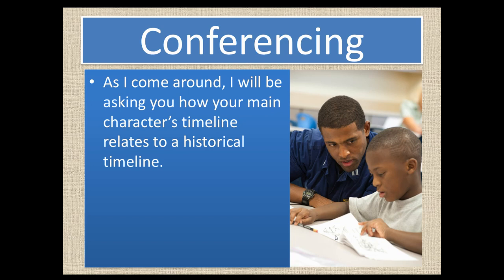Now, sometimes you're going to have a very specific event, or it might be an era. So maybe you're reading about the settlers heading out west on the Oregon Trail. There's not necessarily an exact date. It was a range of years that this happened. Maybe it's during World War II that you're reading about, or maybe the American Revolution. So you want to pay attention to those time periods and try to figure out which part of those time periods your character is living in.